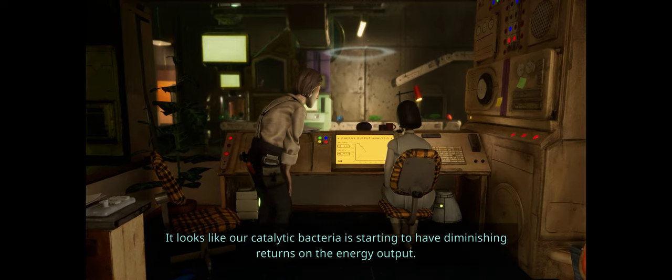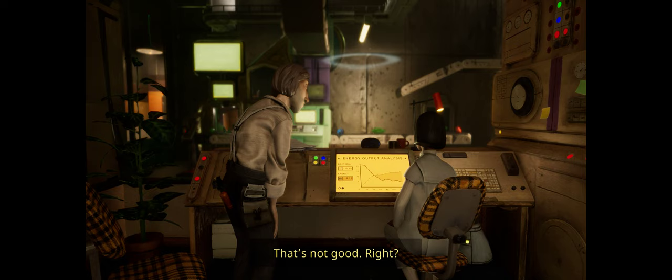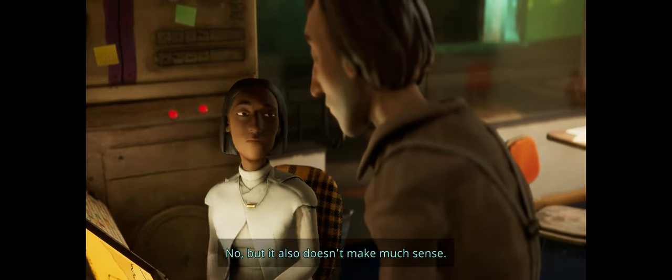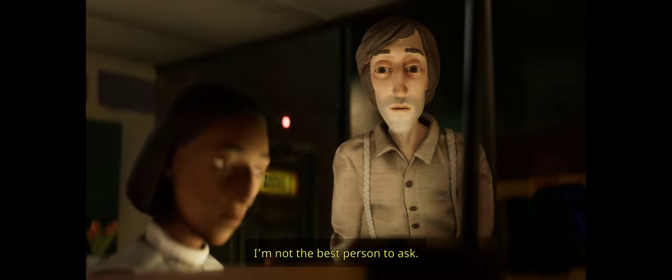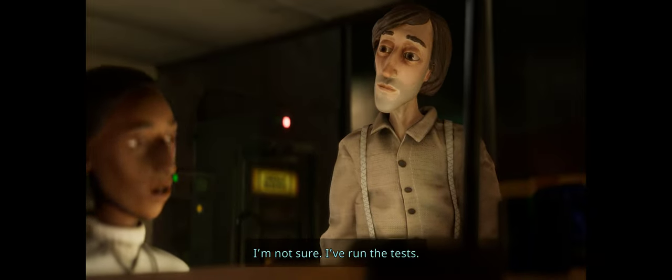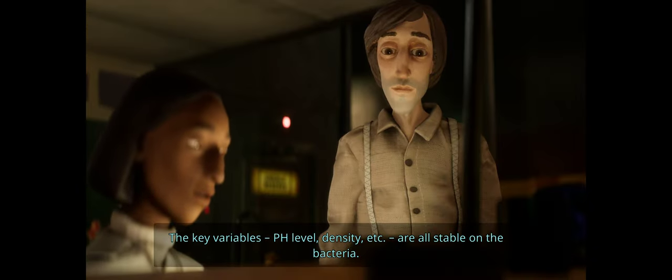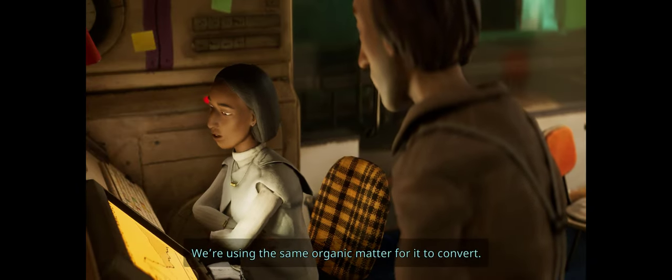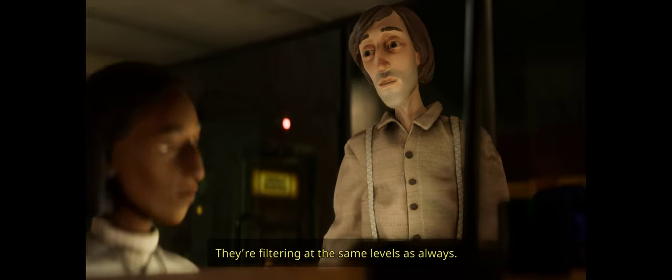These results. It looks like our catalytic bacteria is starting to have diminishing returns on the... That's not good. No, but it also doesn't make much sense. Why would the bacteria have been fine until now? I'm not the best person to... What could have changed? I'm not sure. The key variables, pH level, density, etc. We're using the same organic matter for it. And I've been double-checking the filter. They're filtering at the same levels.